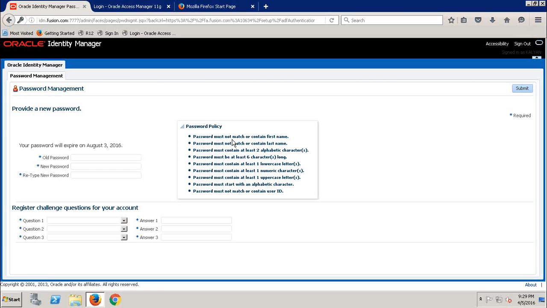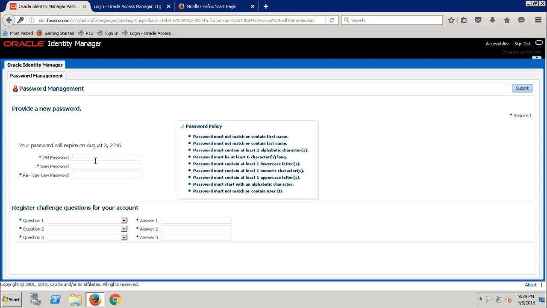Accordingly, it will allow you to reset the password. But in EBS, if you want to reset the password directly, you have to go to sysadmin. There you have to query the user and write the new password. That will be your password. But resetting like this, we don't have that option there. But here we have the option. Unless the process is customized, you cannot do that, right?